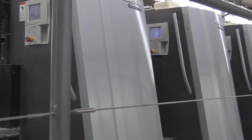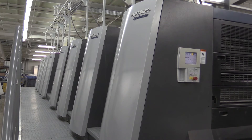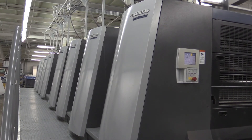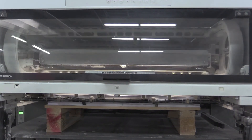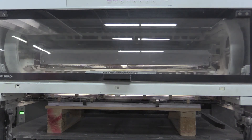We saw push to stop at Drupa. We were always looking for make ready improvement, and this is just one more set of automation we can use that will improve productivity. We're very excited about this feature. It allows us to queue up a number of jobs in front of the press, and it allows us to schedule our work even sooner in the process. It also gives our employees the opportunity to better schedule throughout the facility. So not only are we gaining tremendous productivity and consistent quality, but it helps the throughput of the entire operation.